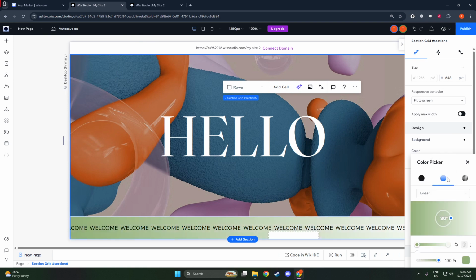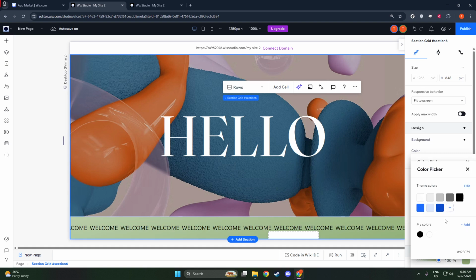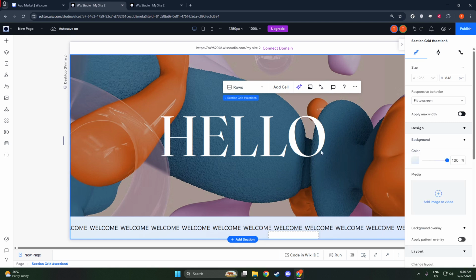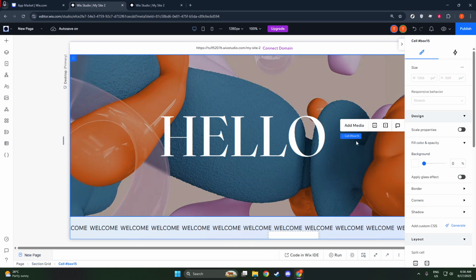First, you'll want to open up the Wix Studio Editor and navigate to the specific page where you'd like to apply this effect. Take a moment to ensure you're in the right workspace because it will make the rest of the process smoother. Now, on this page, find the section that contains the image you wish to overlay. Selecting the correct section is crucial because applying the overlay elsewhere might not give you the desired results.